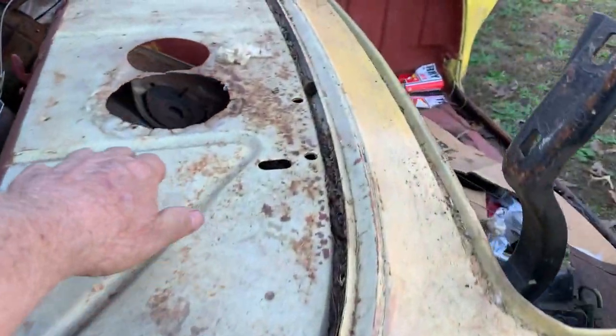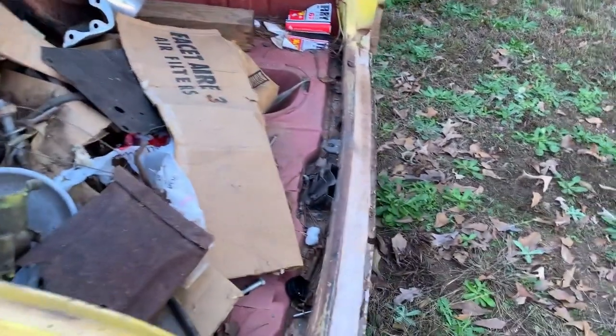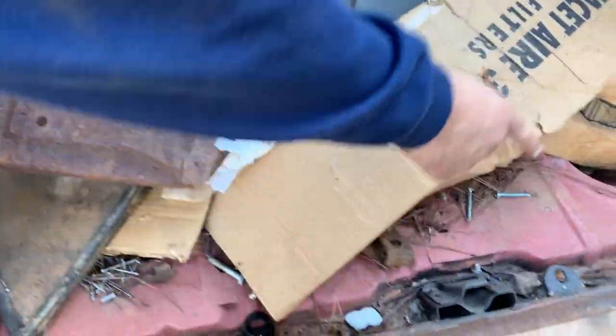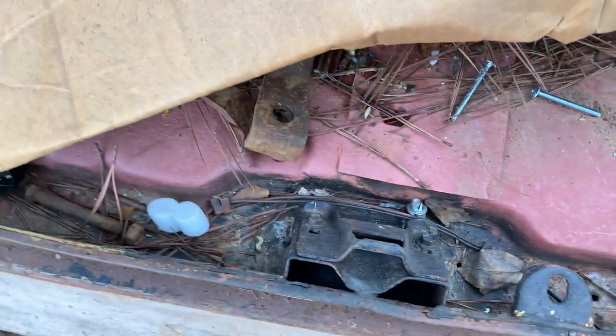Somebody really cut out some speakers for the package shelf there. We got boxes of parts. Hey, the trunk pan is perfect except for this right here. It's got a little bit of rust. Yeah, that's always bad right there. But other than that, the trunk's good, man. They said the car sat inside a barn or something. Isn't that what he said?